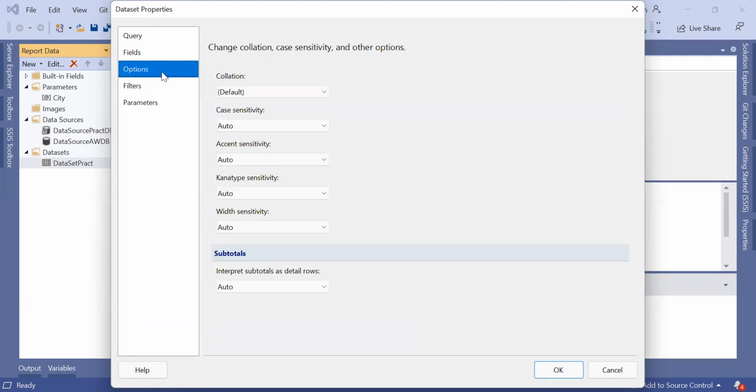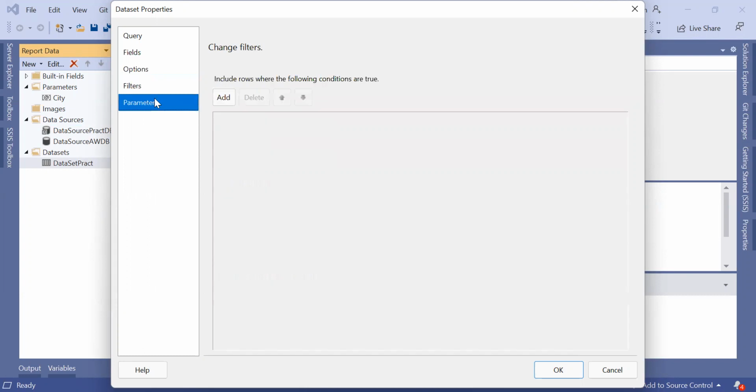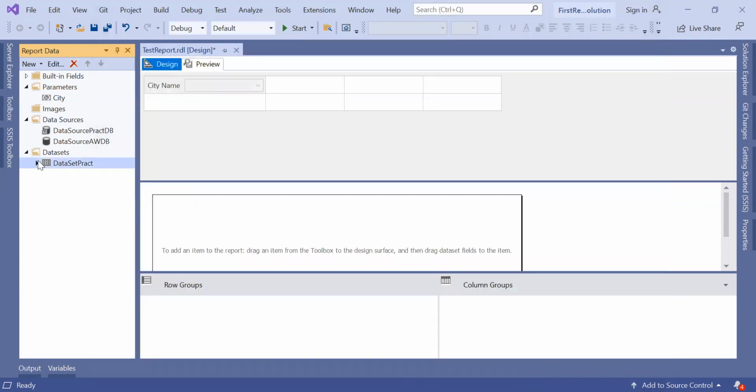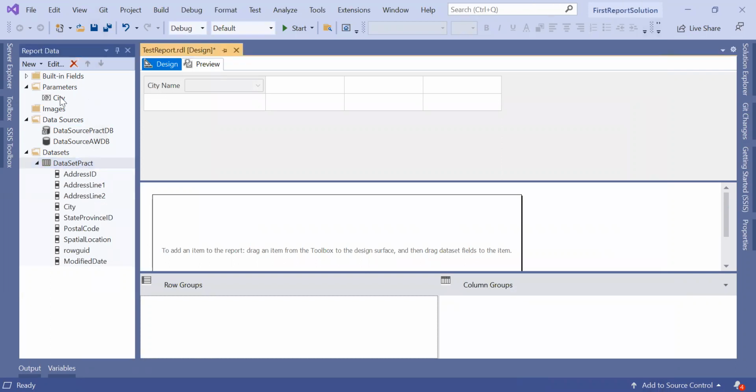So if I just click on OK, what it actually does is create a data set completely. See here, we got this. And for now, let me delete this. Okay, we don't need this anymore.